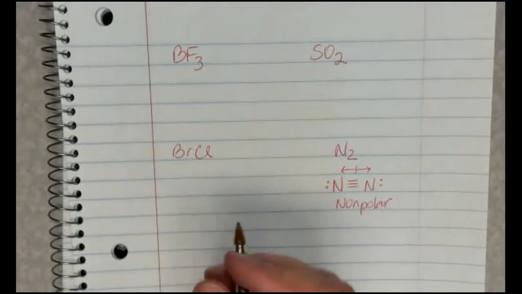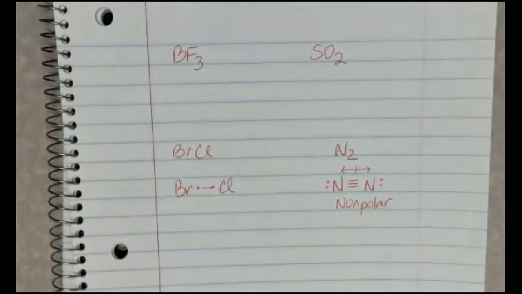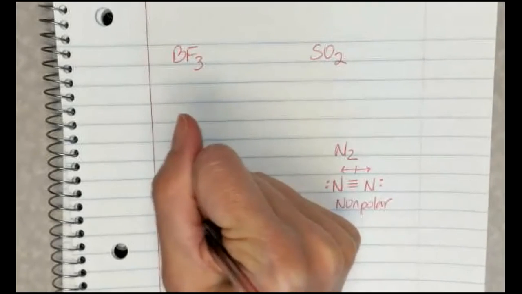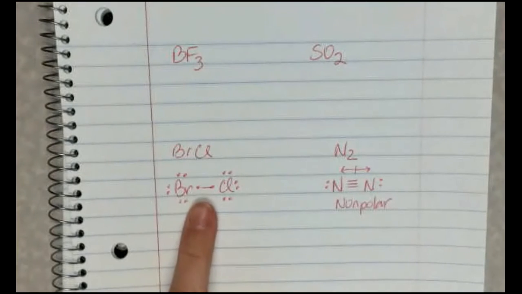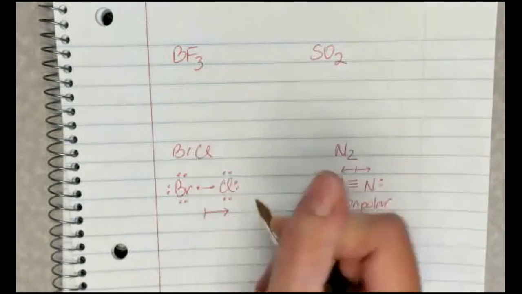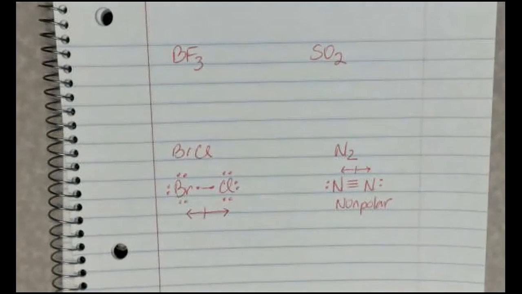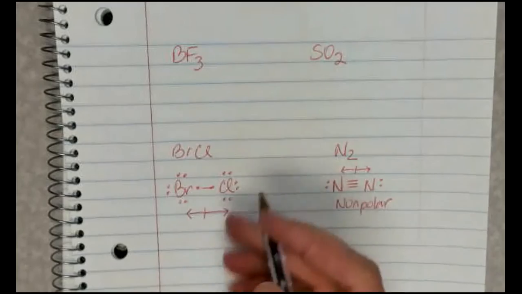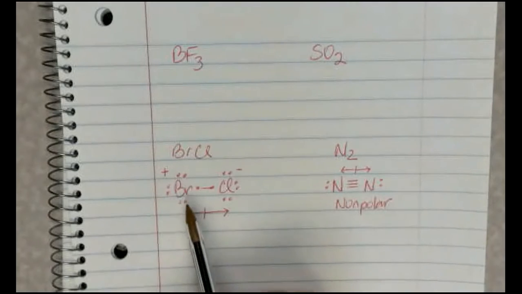With the bromine monochloride, now what we look at is both of those are halogens. They both want 1 electron to finish out their octet. So if I did the complete Lewis structure here with the lone pairs, what I'm looking at with polarity is whether that shared pair of electrons is being shared evenly or unevenly. And what we expect here is uneven. Chlorine is more electronegative. It's closer to fluorine. So we expect a pretty good pull of the electrons. Bromine is still electronegative, just not nearly as much. And so that's going to create a negative end and a positive end, an electron rich side and an electron poor side.